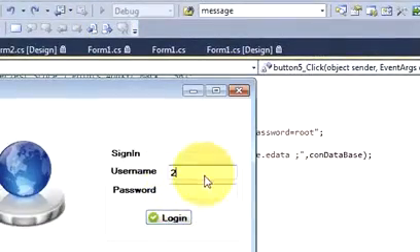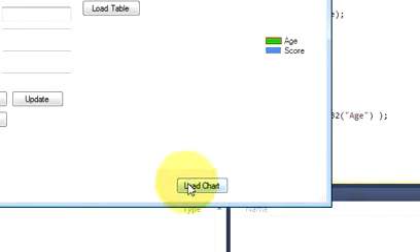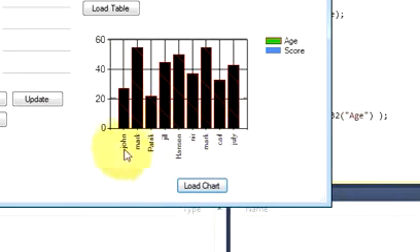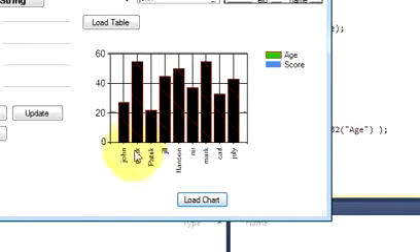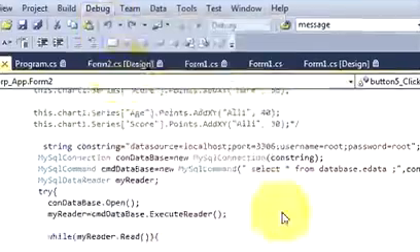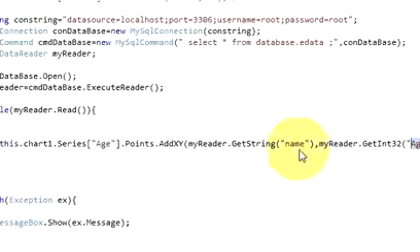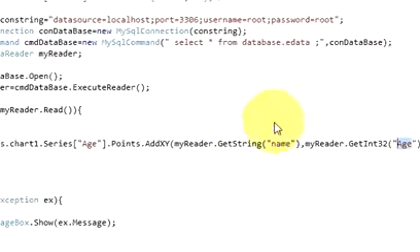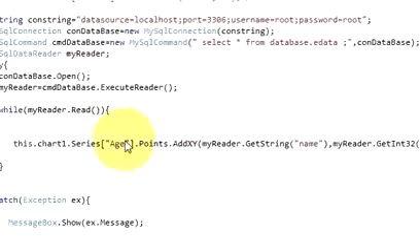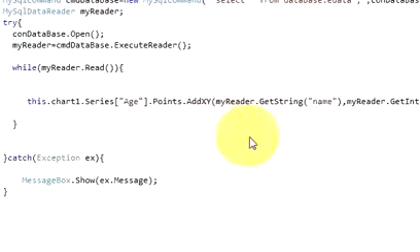code once again. So I will write username and password, and when I click load table, it will give me all the ages of the names. So name versus age graph you get. So basically the idea here is just to pass your table column content into the chart and in the loop, so it will read all the table rows.